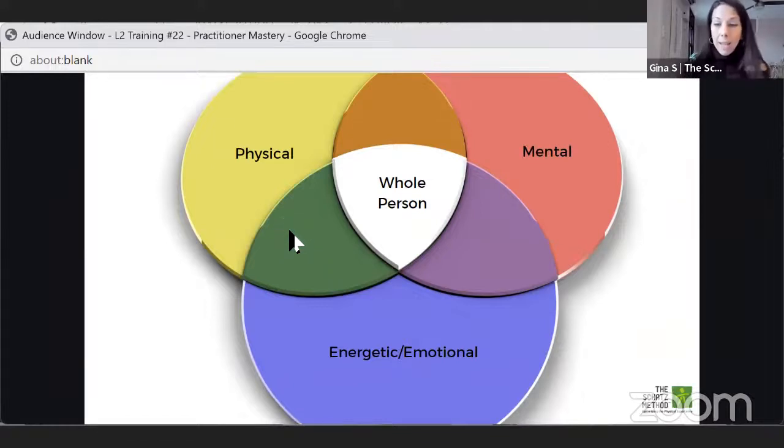Now, what I'm not saying is that we all get to become armchair psychologists. In fact, quite the opposite, right? We get to stay in our lane and do our skill and stay legal and ethical and all the things. But I'm going to share with you some examples as we move through this Venn diagram of when I have legitimately needed to refer out, and knowing where to refer them to is still being in service. Just saying, I can't help you, leaves the client feeling like they can't be helped, instead of, it's just not my lane, but somebody else does drive in that lane. Please go see this practitioner.